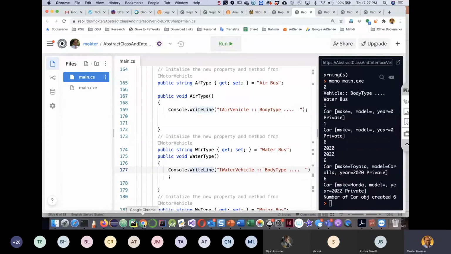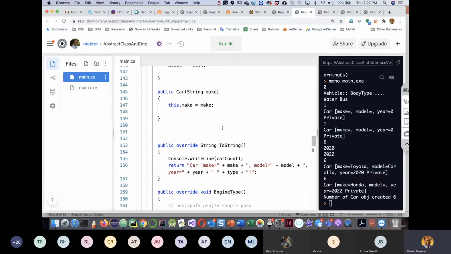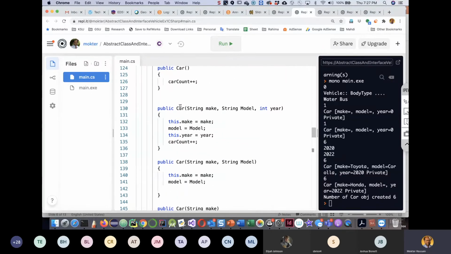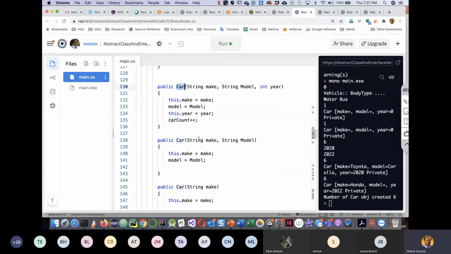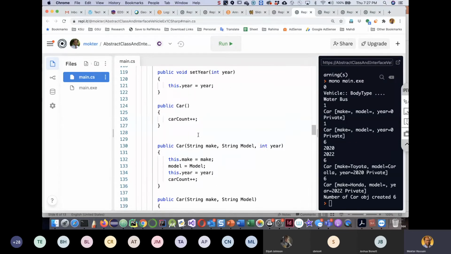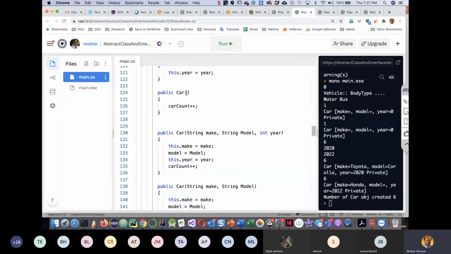And method overloading. In our previous program we discussed that a class can contain even multiple constructors. This is the car class. This is a constructor that takes one argument, this takes 2 arguments, this takes 3 arguments, and there may be a car constructor without any argument, which is the default constructor.